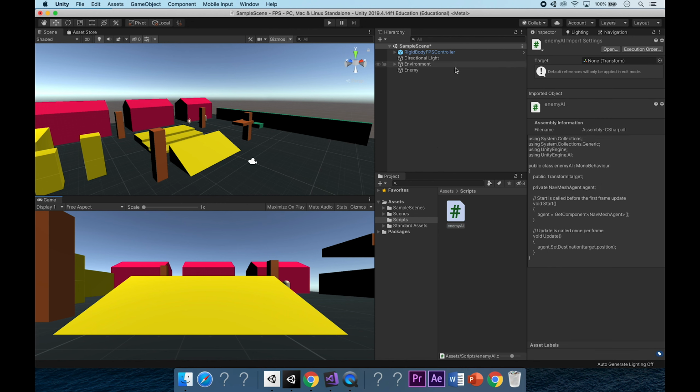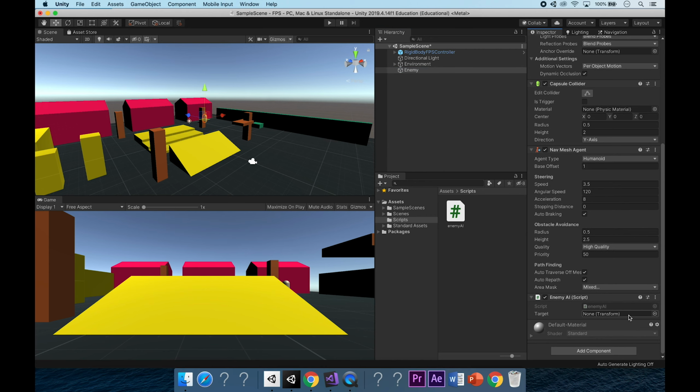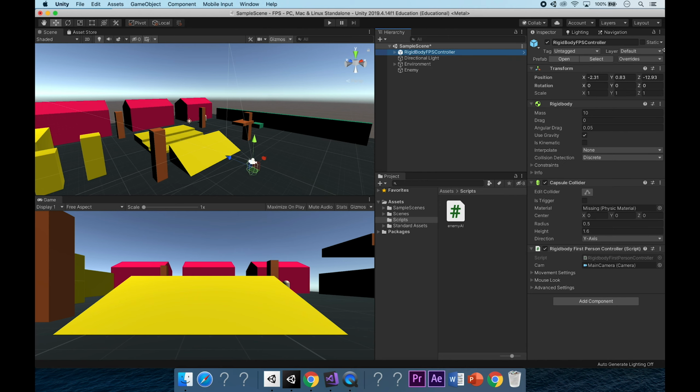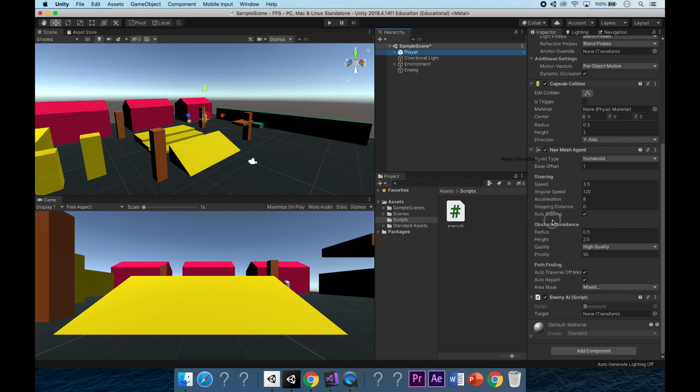Lovely jubbly. So what we're going to do is if we click on the enemy, we can have a look down at the enemy script, and it's asking for our target, which is going to be our player. So that's our rigid body. So let's actually click on our player and change this to Player at the top here, so there's no confusion. Click on that, have a look at our script, drag our player into there. Fantastic. Quickly save this, press play.